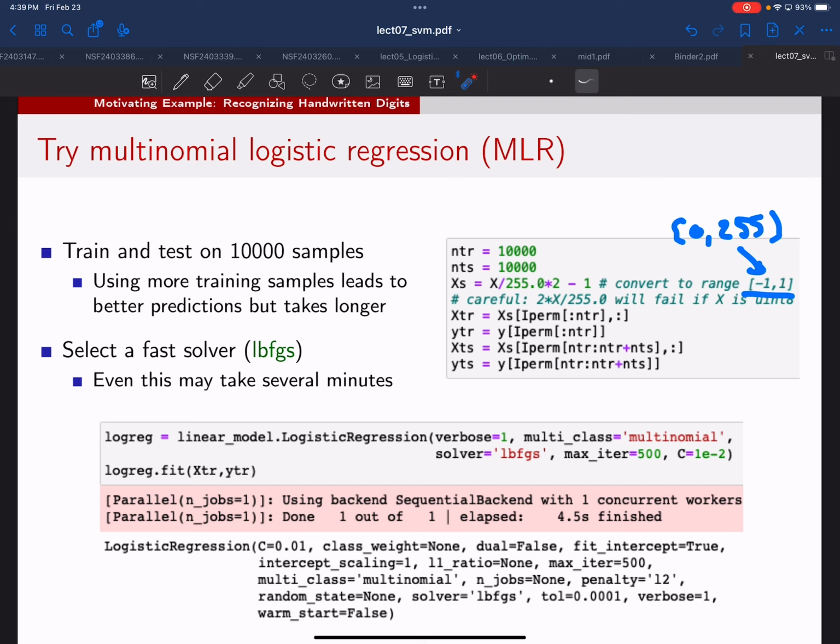Okay, so now we have our scaled data, and we're just extracting. We have our permuted indices, and this just says, let's take the first NTR, the first 10,000 of them. Those will be our training features, and then we'll take the next NTS of them, and that will be our test features, and the same thing with the labels.